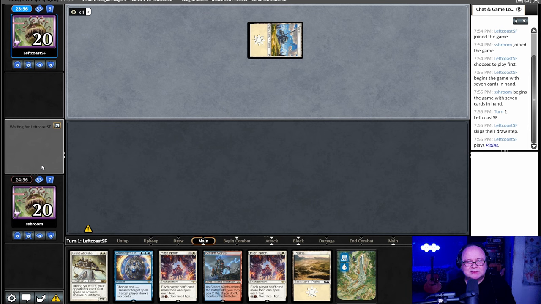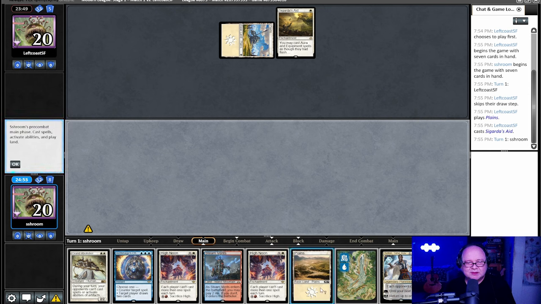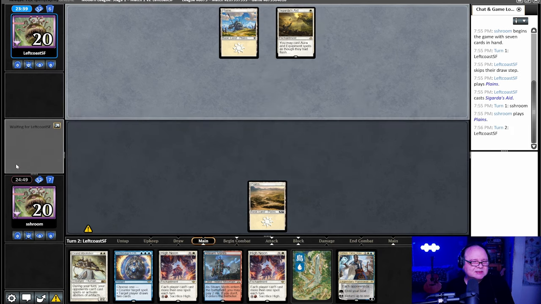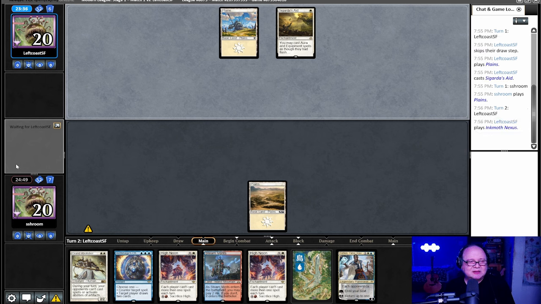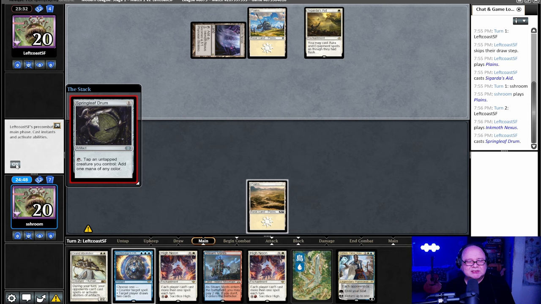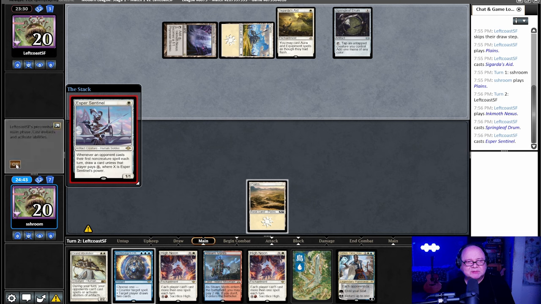Planes into Sigarda's Aid. Okay, so hammer time. Planes. That's scary. It's another 3-mana flash flyer that exiles a spell when it enters, and then later lets your opponents plot the spell, so it's not quite as good as Spell Queller, because they do get to cast the spell right away. There's Esper Sentinel, okay.